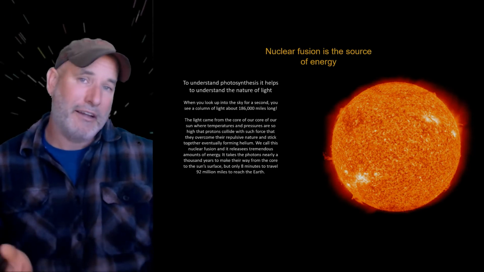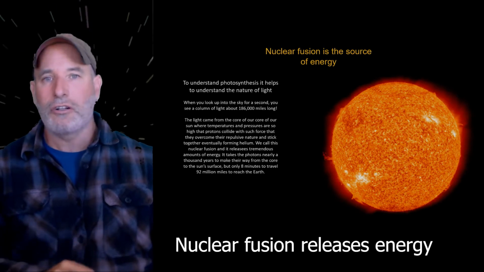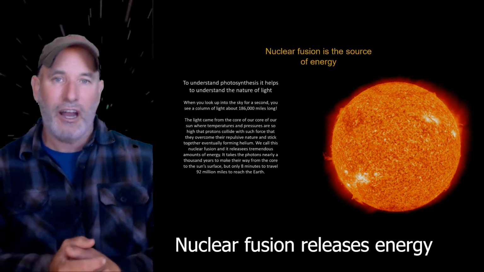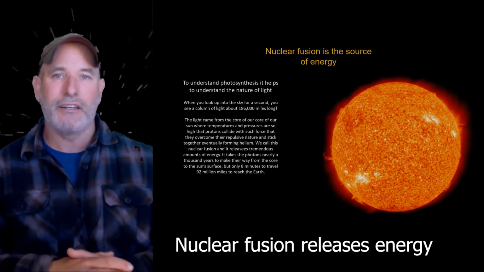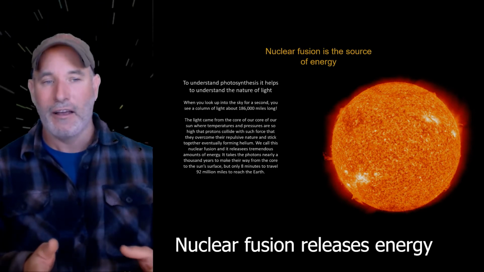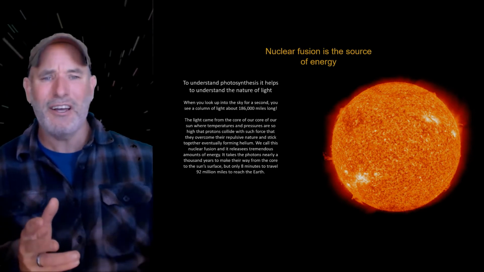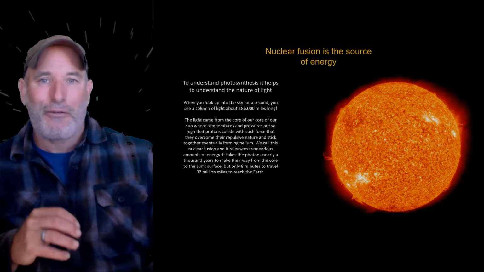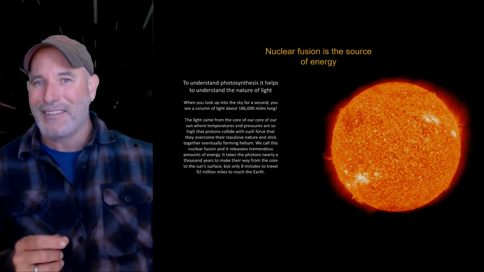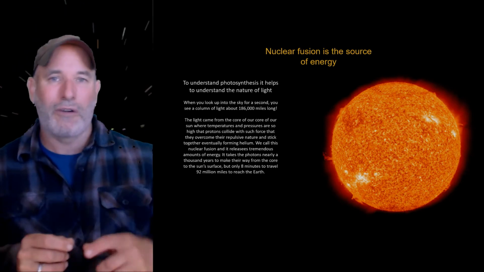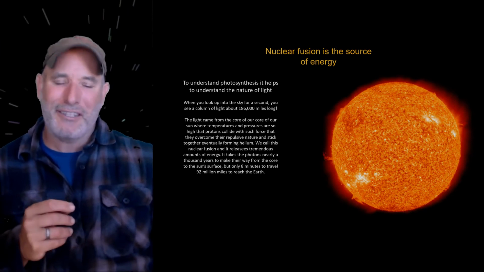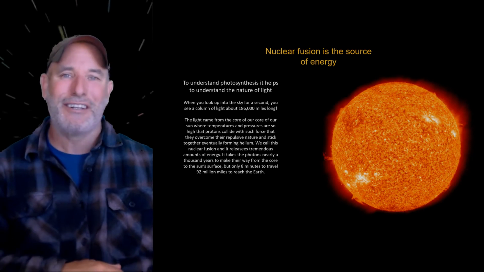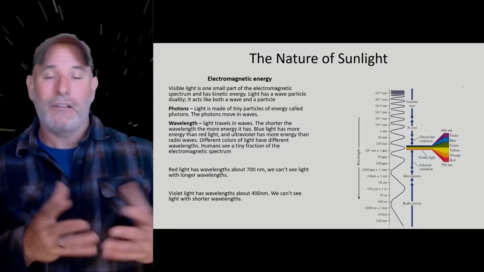nuclei. You're making helium. That process is called nuclear fusion, and whenever a proton fuses together with another proton, that releases energy, and we see it as heat and light. It's kind of weird: the sun is big, but it's not enormous. It takes about 1,000 years for a photon of light to make its way from the core of the sun to the surface. But it only takes about 8 minutes to travel 93 million miles from the sun to the earth.